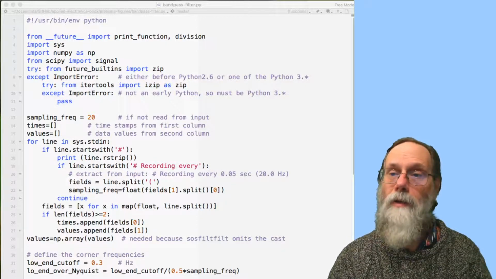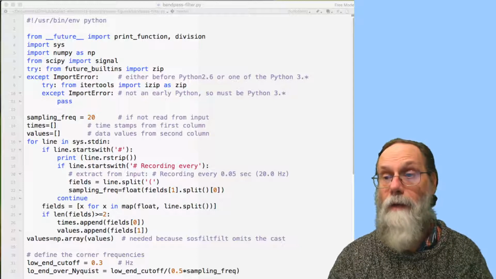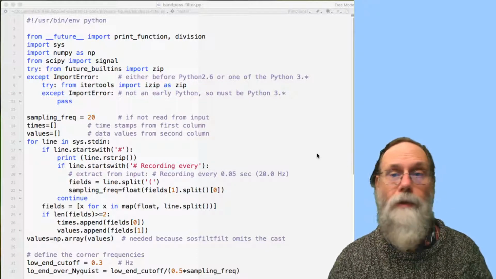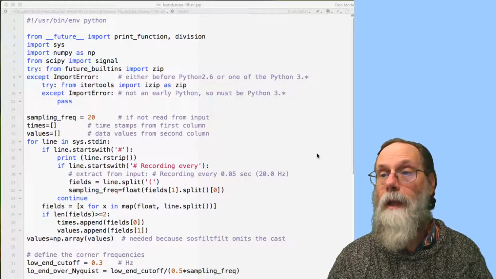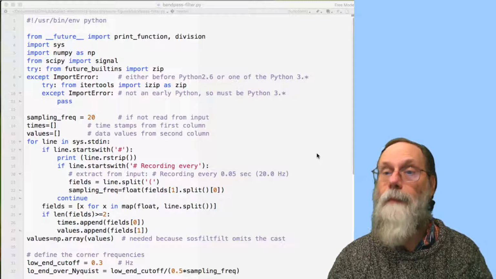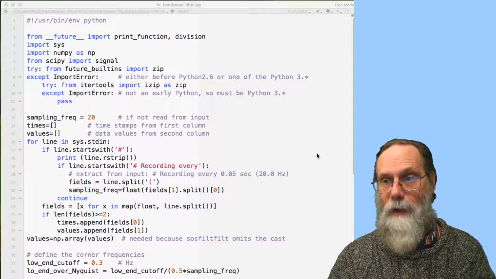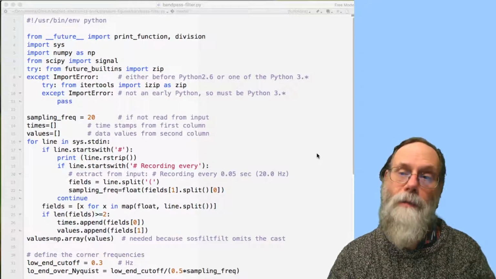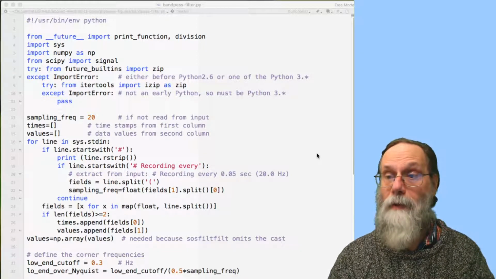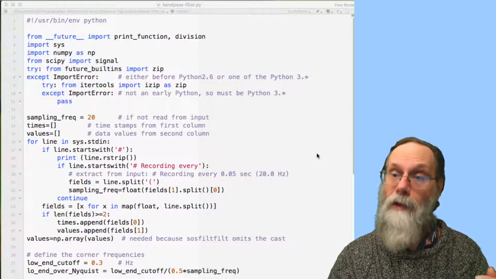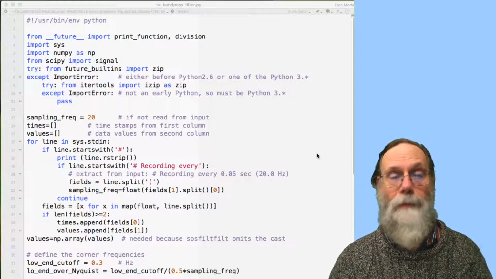Okay, so now let's get into the real guts of the program. The first thing here is that the sampling frequency is set to 20 Hertz. This is the default sampling frequency that it assumes you are using. However, it's going to make an attempt to change the sampling frequency later on if it notices that the sampling frequency is different.